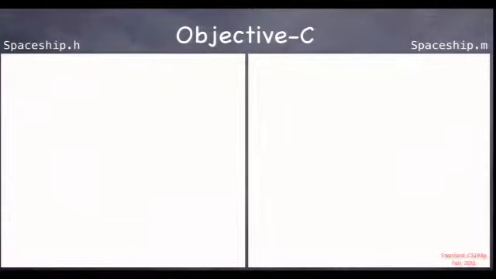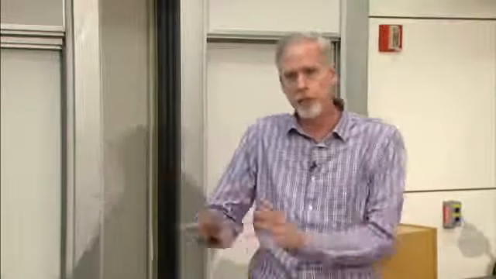Since it's a strict superset of C, will it still compile if you have .c files in there? Yeah, absolutely. The question is, if I have .c files in my program, will they compile? Absolutely. In fact, you can even have C++. We're not going to cover that in this class, but you can have C++. The compiler knows how to compile C++ as well. None of the iOS API is C++ based, so that would be some separate library or something that you'd be including.